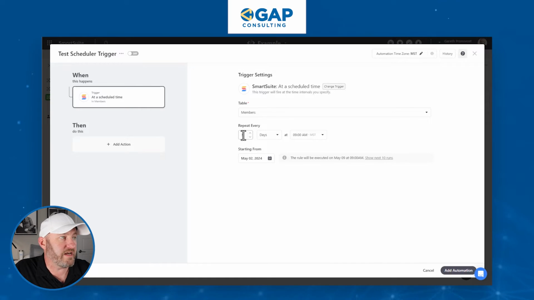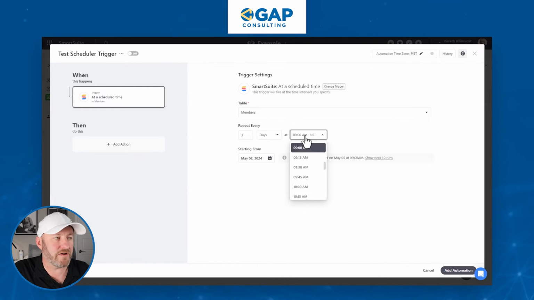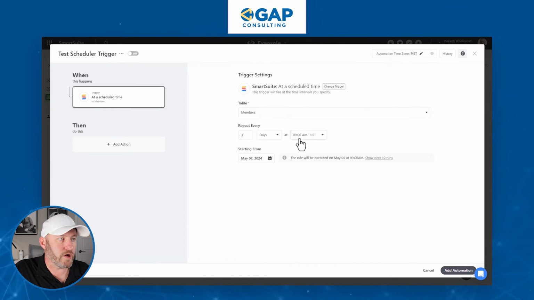We could say every 3 days if we wanted to do that, which is going to be Monday, then Tuesday, Wednesday, then Thursday, Friday, Saturday. So you get the idea, right? The core takeaway is it's going to happen at the same time every day, and we can pick that time with 15-minute granularity. We can go down and say 9 a.m. or 8:45 a.m., whatever we want to do.